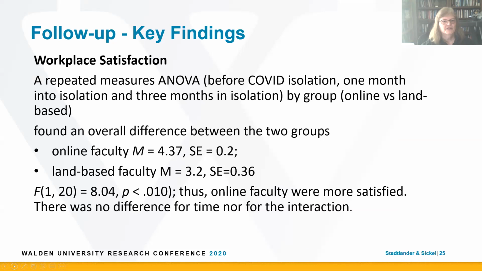Some of our key findings from that. We looked at workplace satisfaction, did a repeated measures ANOVA before COVID, 1 month into isolation and 3 months into isolation by group, online versus land-based. And we found only a difference between the two groups where online faculty were more satisfied overall. There was no difference for time or for the interaction.